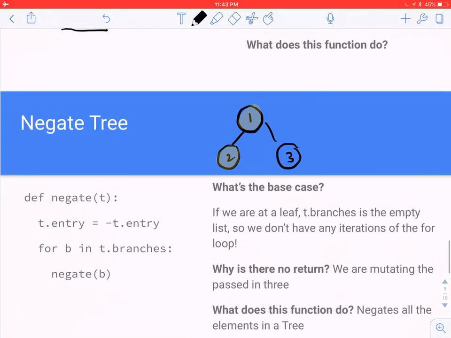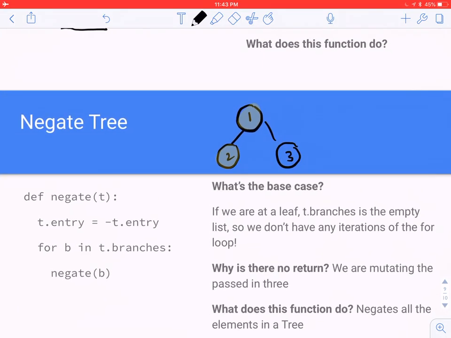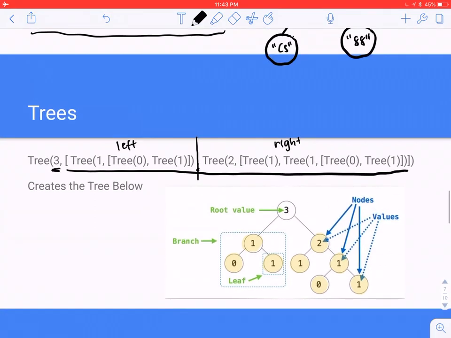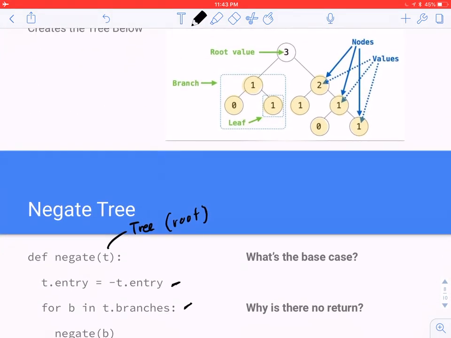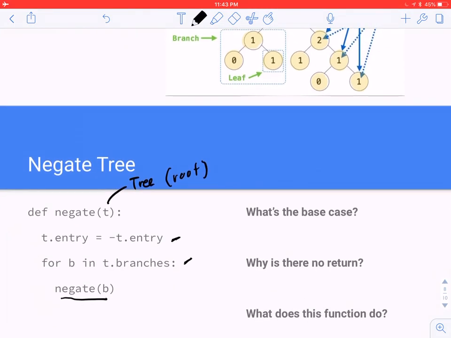And that's pretty much it for trees. I hope this was a helpful introduction to trees. One last thing I want to say is that with these recursive data structures, it can be quite challenging to work on the homework problems or the lab problems. And I hope you don't feel discouraged.